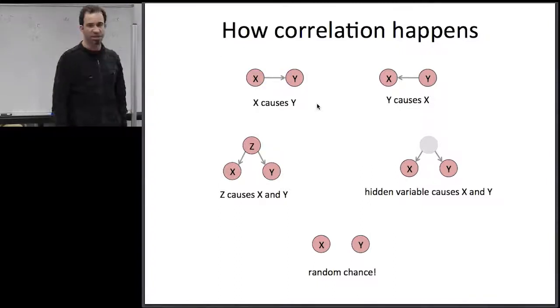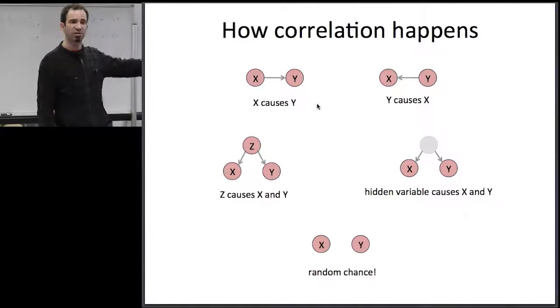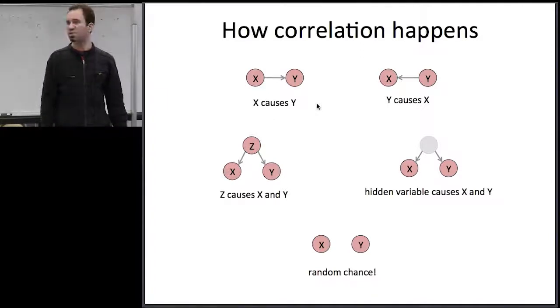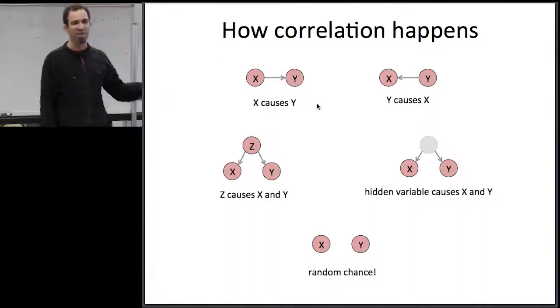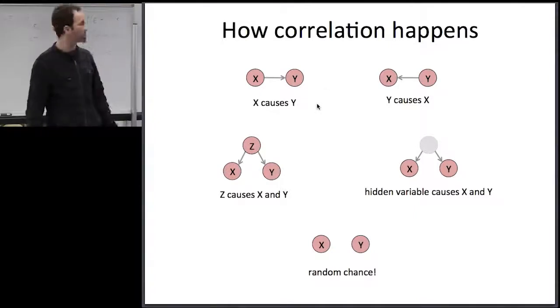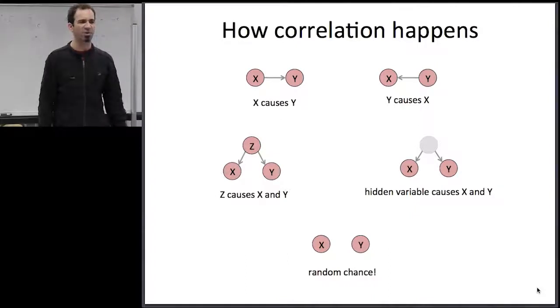But this is your starting set. And notice chance is on there. It's always an option. That's always a null hypothesis. I want you to burn this into your brain. All right? This slide, if you get nothing else from this lecture, get this slide. This will save you a tremendous amount of grief. And also, this is really good for taking apart other people's arguments.